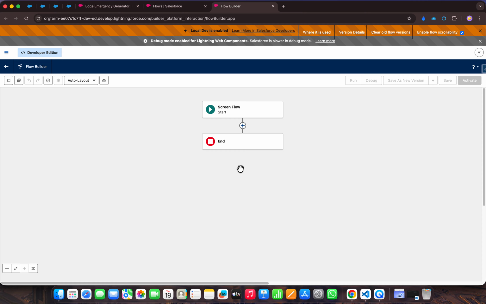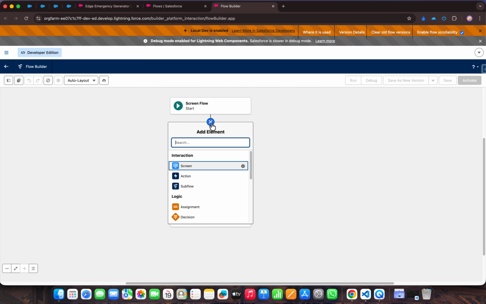In screen flows, actually, this is a UI element. Once we create it, it's not running in the background. Actually, somehow it's running in the background if we are fetching something from the database, or if we are doing some DML, update, delete, undelete, and anything like that. It's partially doing some behind-the-scenes stuff, but actually a screen flow is created for displaying some components, some kind of format in the system.